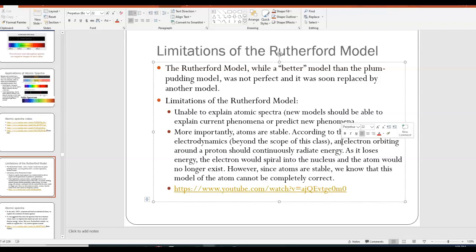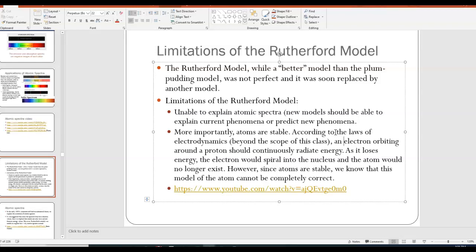And so the electron orbiting around the nucleus like a planet orbits around the sun in Rutherford's model should radiate energy. Just really briefly, you might ask yourself, why would an orbiting electron be accelerating? Well, if it's moving in circular motion, it has centripetal acceleration, and so the electron in orbit would count as an accelerating charge, and therefore should radiate energy. And as it loses energy, the electron is going to spiral into the nucleus, and then when it meets the nucleus, the atom is basically going to go poof, and that means that atoms cannot exist, which means the universe cannot exist.